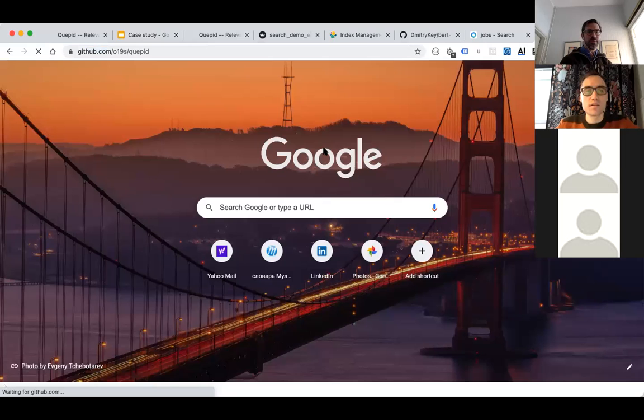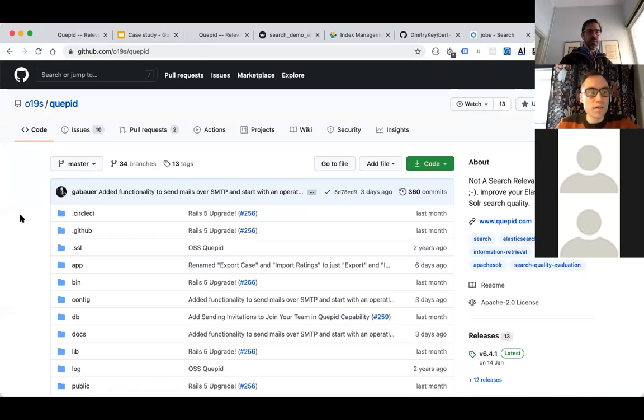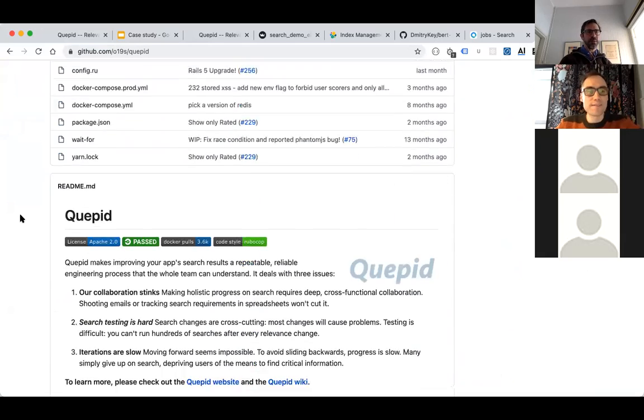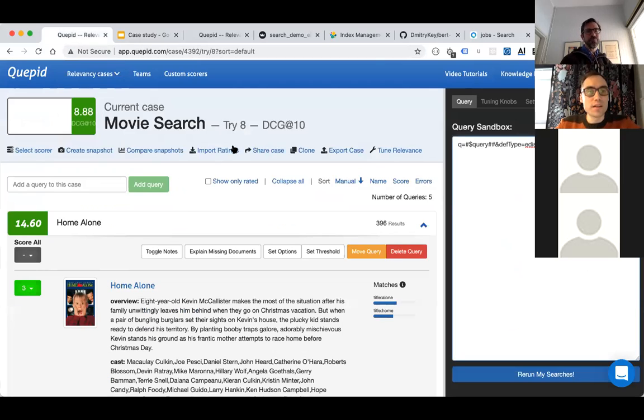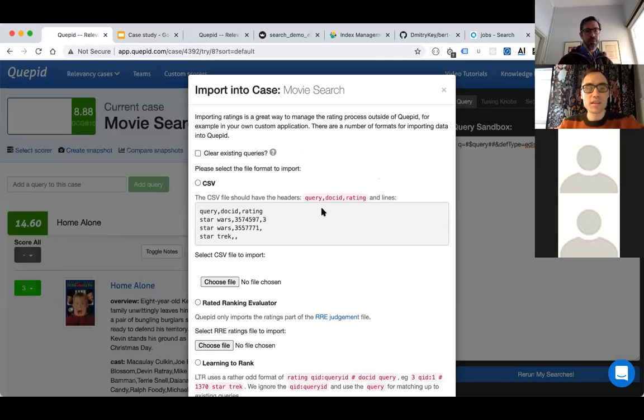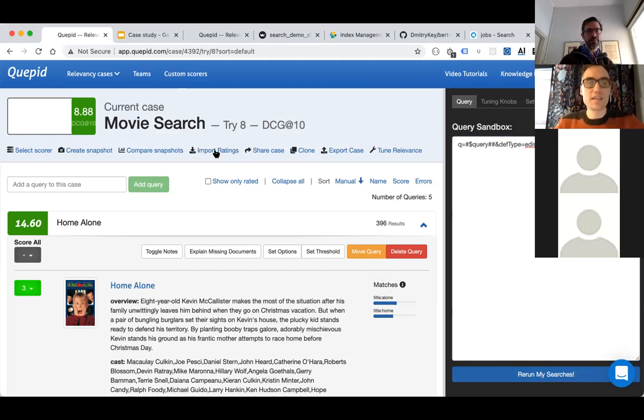So did you have to do all this manually, or could you just give like a file of the relevant documents, automatic, like a batch or something? Yes, absolutely. So you're asking about Quepid itself, or about the relevancy algorithm that I was working on? No, Quepid. Now you had to click through a lot of things, but if you have data in some other form, in some files. Yes. Okay, I see. Yeah.